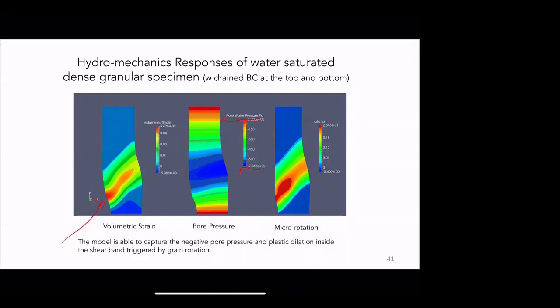The interesting thing again is to notice the micro rotations. This can be explained by observing the particles that are rotating inside the shear band, while the rotation is not that active outside the shear band. So in this simulation, in the formation of the shear band, at least in the dense ensemble, we see a consistent pattern where we observe significant rotations. And this discovery can be further verified by micro X-ray CT or digital image correlation that can allow us to recover not only the displacement of individual particles, but a strain field, or in some sense, a higher order strain field.